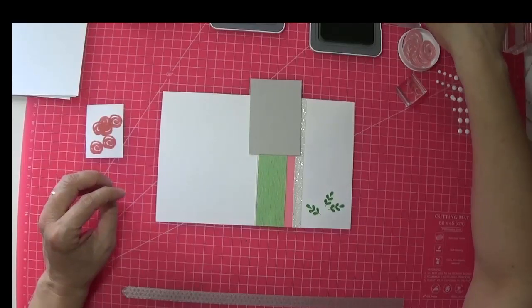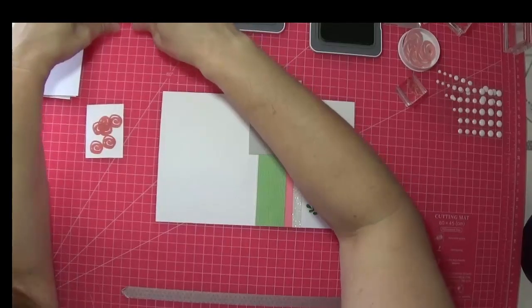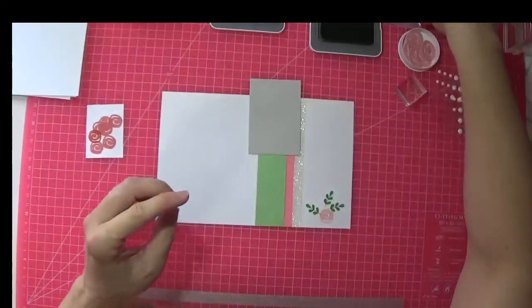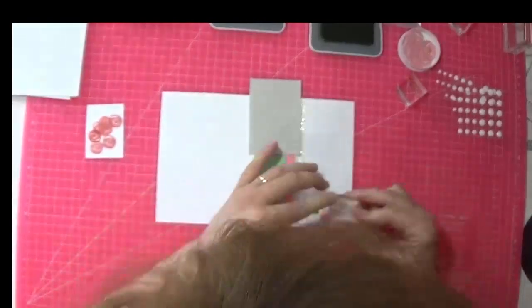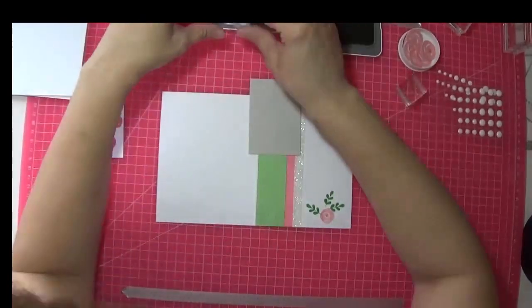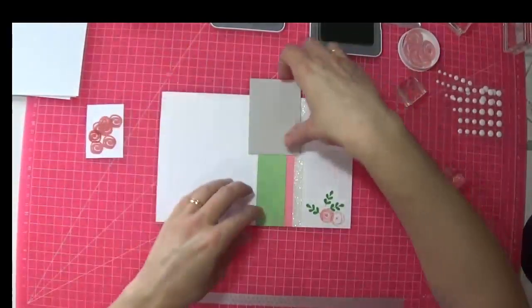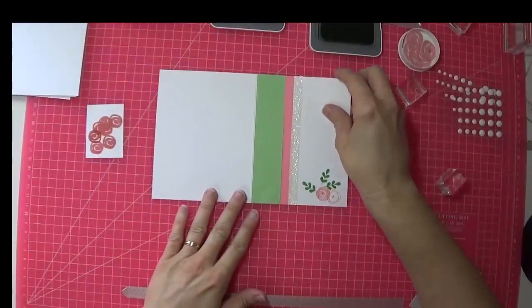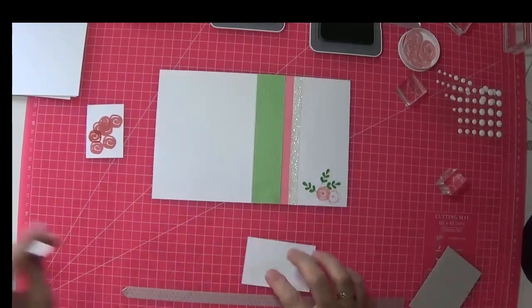Okay. So then the next one, they want Smoothie. And I am going to do a little bit of second generation on this. They want it to be a little bit darker. And then they want another one kind of over here by itself. So like this, let me show you. So kind of like that. And then what I'm going to do is take one of these that I've already got my adhesive on the back.